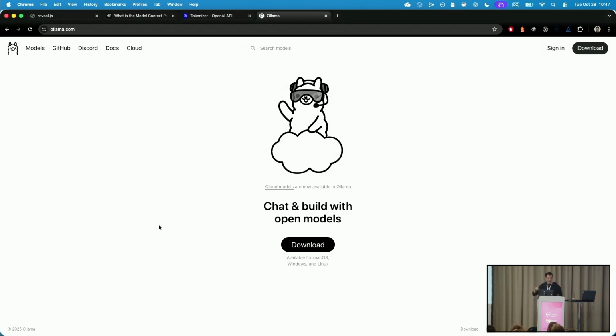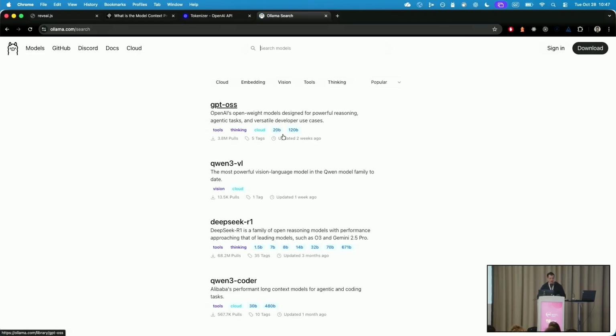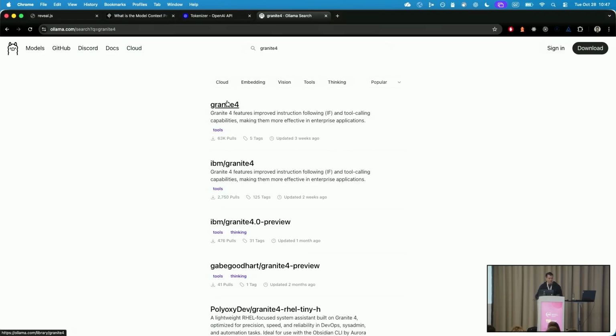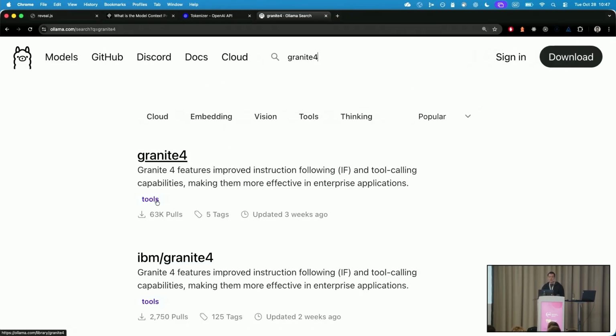I'm using the Ollama platform, which is a local platform that executes LLMs. It has a model registry, and you can look for models. For example, the IBM Granite model, version 4, which is the latest one. And here you see, or you don't see, it is able to call tools. It's a flag for the models. Not all models support tool calling. So be careful that your current model supports this.